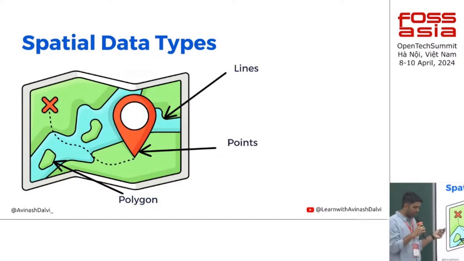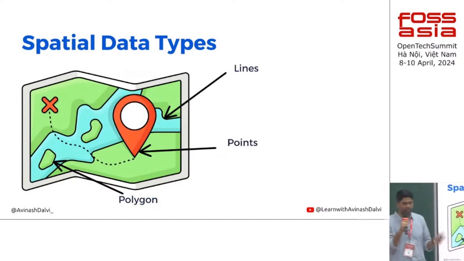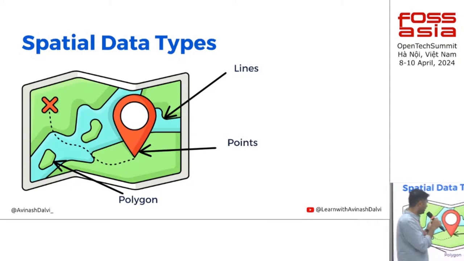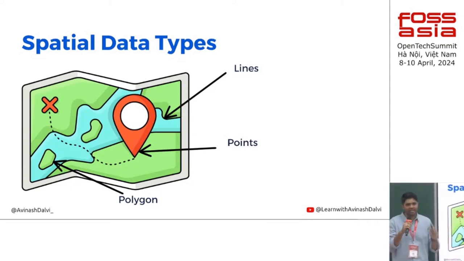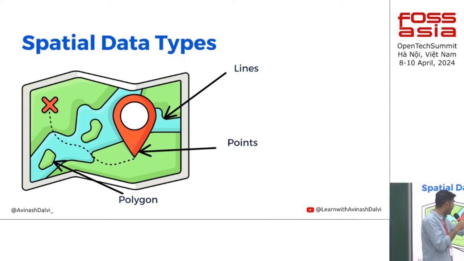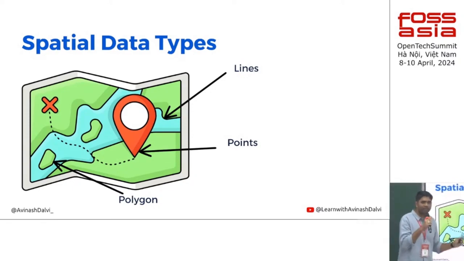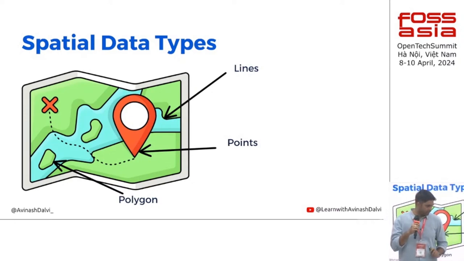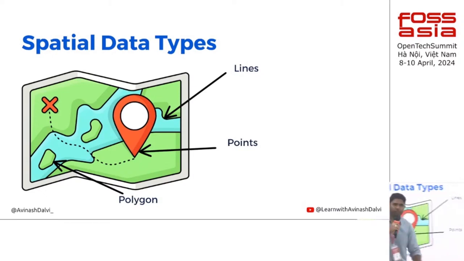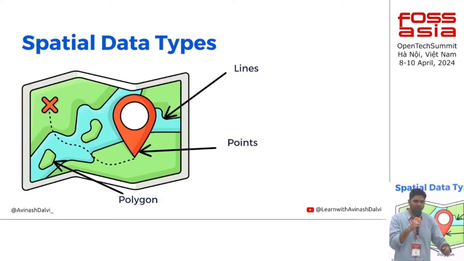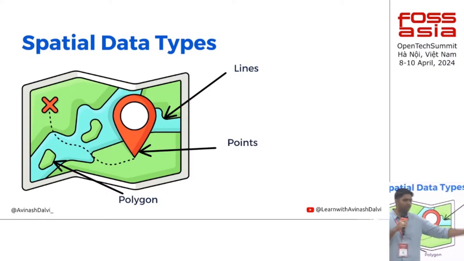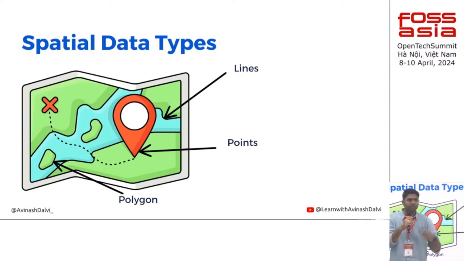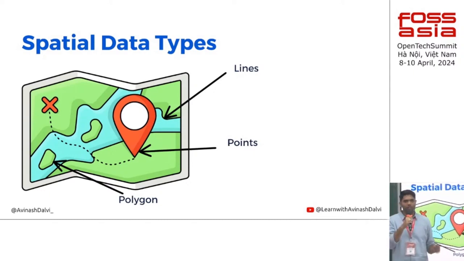Now let's go a little deeper into understanding the GIS data types. GIS includes three primary data types, which are point, line, and polygon. When I say point, I'm standing here; that's my point. When I say line, if I want to measure from here to that standee, that becomes a line. If I go beyond that, with multiple points, more than two, maybe triangular, maybe square, it can be polygons. So that becomes a polygon.